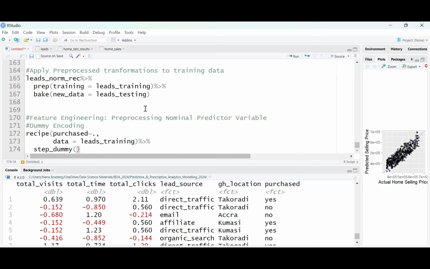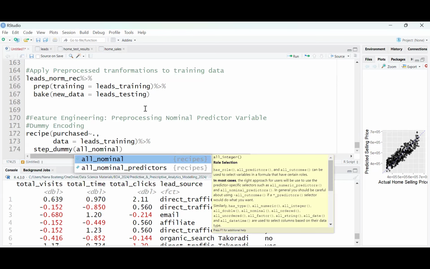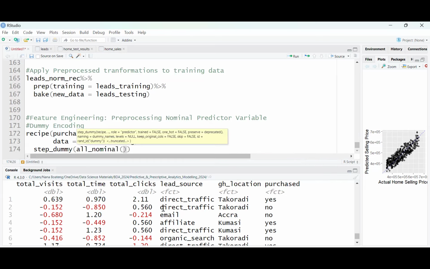So here, based upon what we've learned already, instead of naming all of them, why don't we do all nominal? Okay, we pick all nominal. So it will pick the lead source and also GH location. These are the nominal ones. And also watch out for this here. Remember that our outcome variable is also categorical, and we don't want it to be transformed.